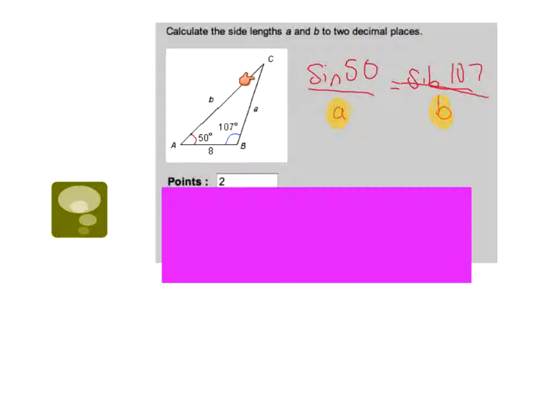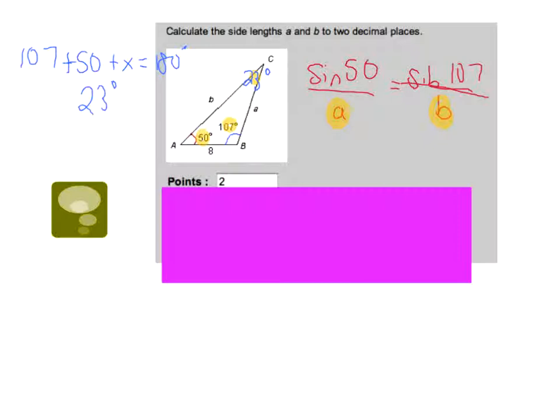What do we know about triangles? We know that all three angles are going to add to be 180. So if I know two angles, don't I automatically know the third angle? I do. So even if they don't tell me what it is, I do know what it is. So I'm going to add them together plus my unknown, and it's going to equal 180. So if I do 180 minus 107 minus 50, I find out that C is actually 23 degrees.